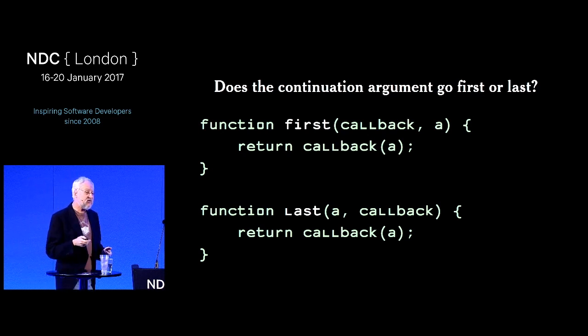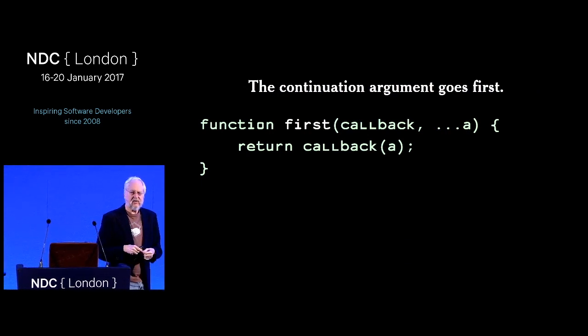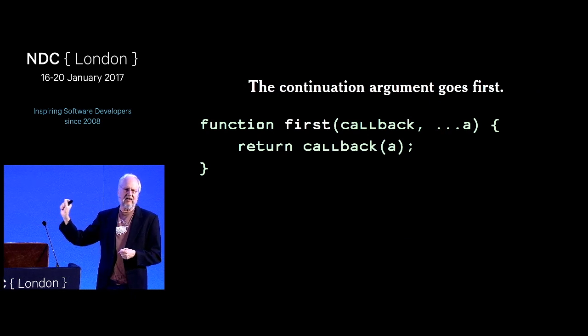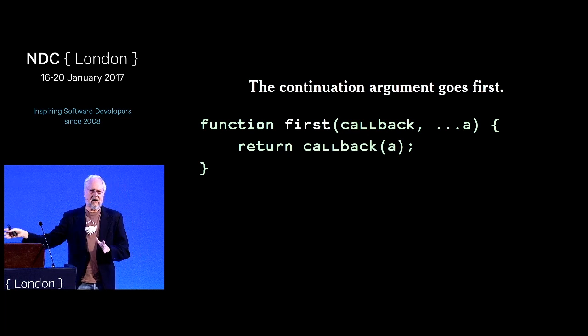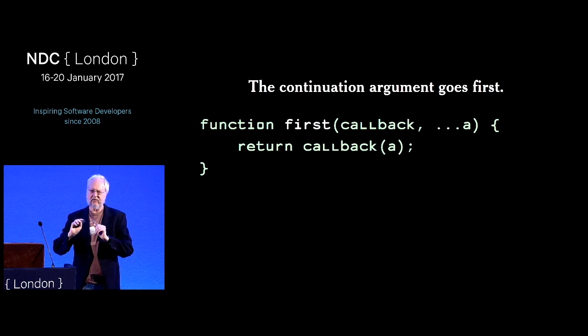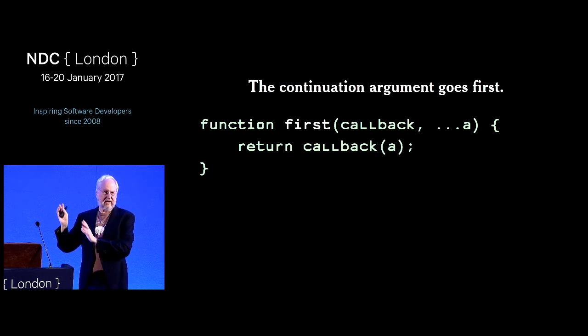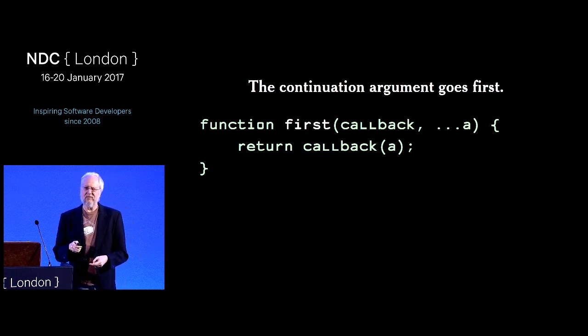And it turns out ES6 tells us what the right answer is, that they want to be first. And the reason they want to be first is we now have the ellipsis operator, which is my second most favorite feature in ES6, which says take all of the rest of the arguments and make an array and stick them in there and pass that as the last argument. And that only works in the last position, which means if we want a callback, the callback really needs to be in the first position. So those of you who are putting it in the last, yeah, you got some work to do.